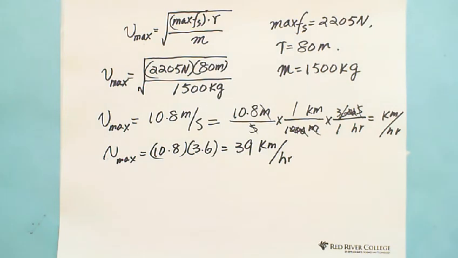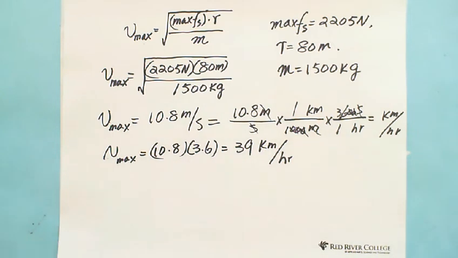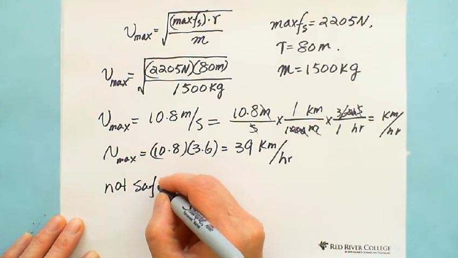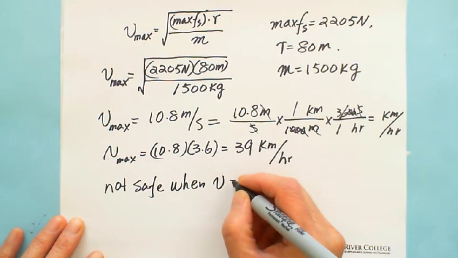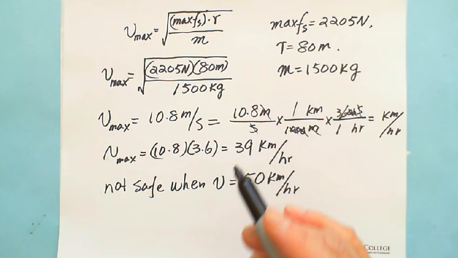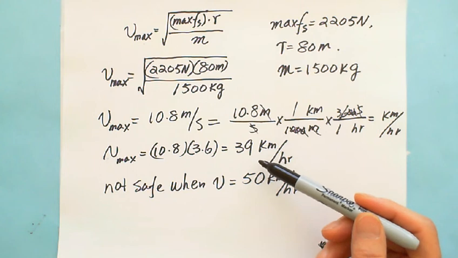So now this car is driven at 50, so the maximum is 39. So obviously 50 km/h is not safe. So this is not safe. When velocity equals 50 km/h, this is definitely not safe. Even 39 is the maximum. It still is at the critical situation, right? But because I put the 0.15, 39 km/h, this is the maximum. It's not safe. If the static friction is really slippery, and the static friction is maybe less than 0.15, so it's still not safe.